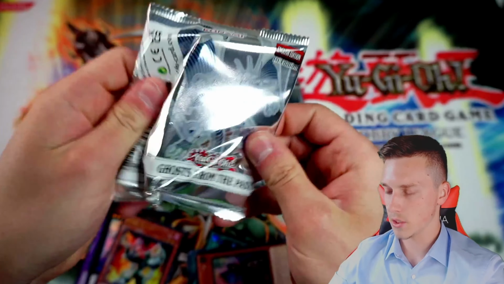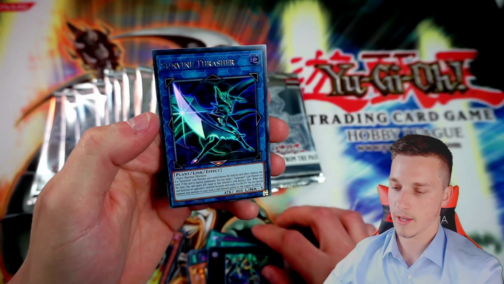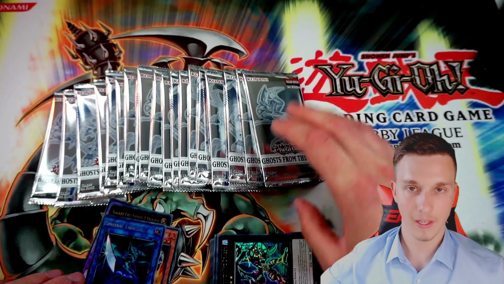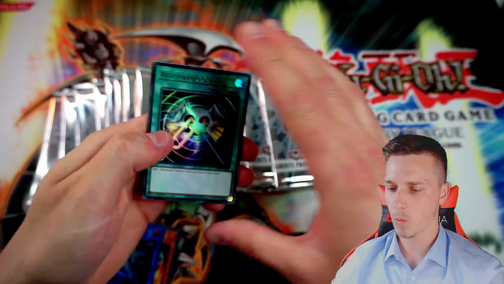Okay guys, where is our Ghost Rare? Dark Requiem XYZ Dragon. It's very unlikely to actually pull a Ghost Rare. Sunvine Thrasher, pretty cool. But yeah, it is possible. Nothing is impossible. We've proven it before on the channel. We've pulled quite a few Ghost Rares. I think we pulled 21 Ghost Rares on the channel.